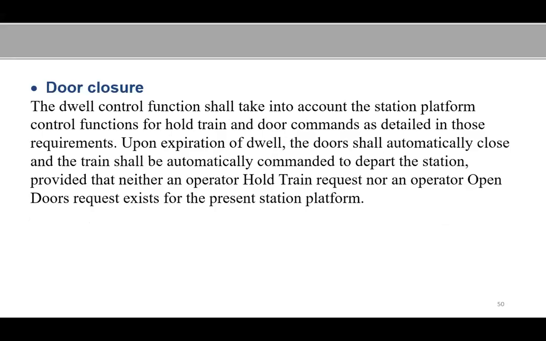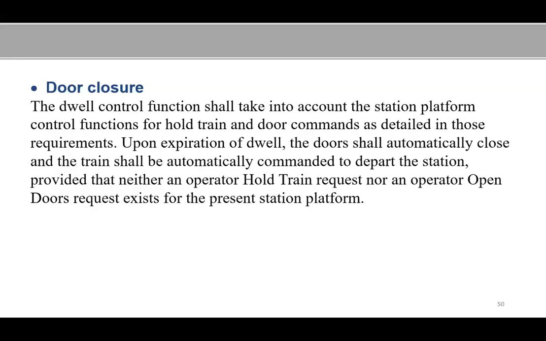Doors should never close when a person is alighting. Doors should never close when a person is boarding. Doors should never close when they are not in alignment with the platform screen door. Doors should never close when a person falls between the train and the platform. And in case anything is trapped between the vehicles, an animal or a person, which generally does not happen, very rarely, then also this door control will not allow the train to close and start.